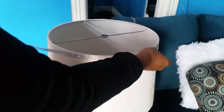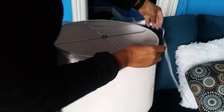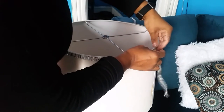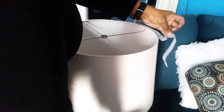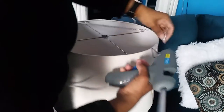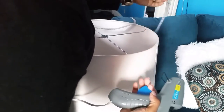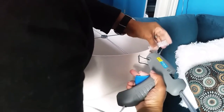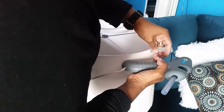What you're going to do is take your ribbon — or your bling-out ribbon like the one I have — and go around the lamp. I'm placing mine at the top and the bottom, so I'm going to measure what I need to cut and then remove that piece. Then I take my glue gun and place it right on the edge, as close to the edge as you can.